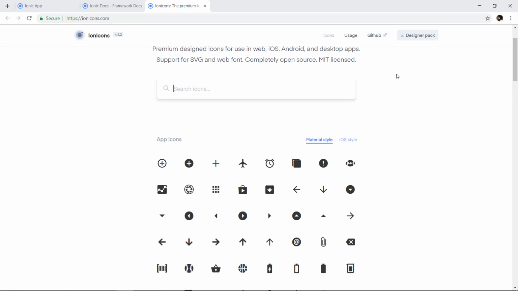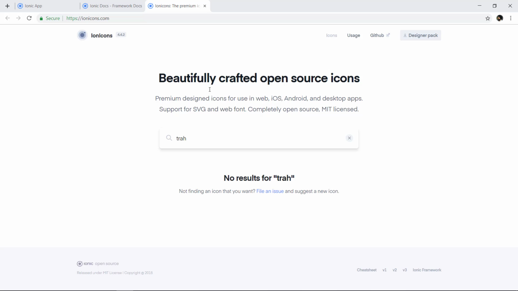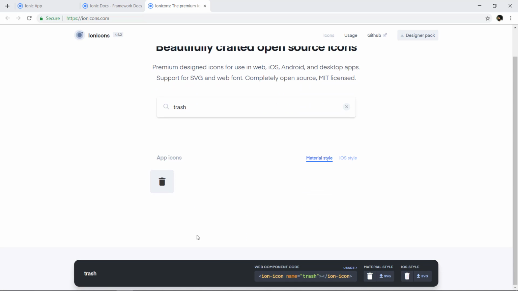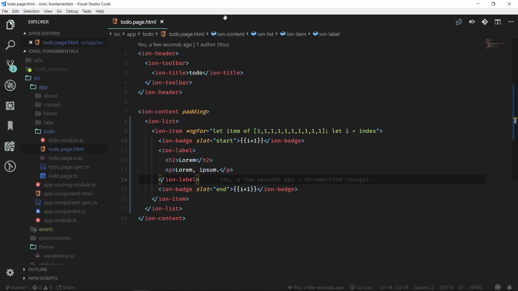I want to use a trash icon, so I can also search it. I want to use this icon here, and if I click here then it will copy this code. Now if I go back to the editor, I can paste this code.